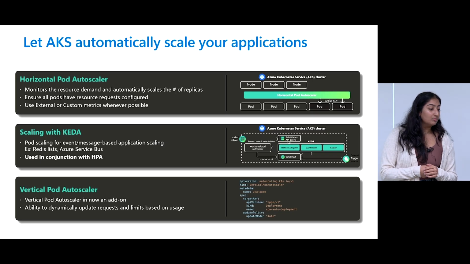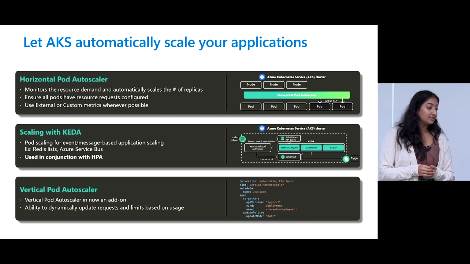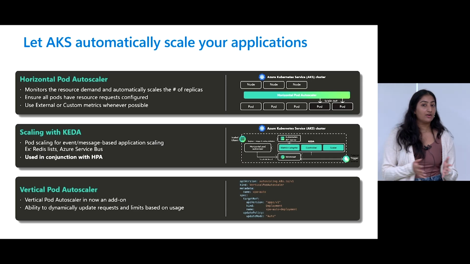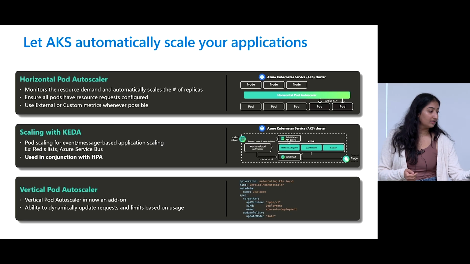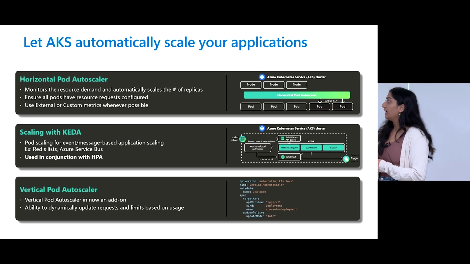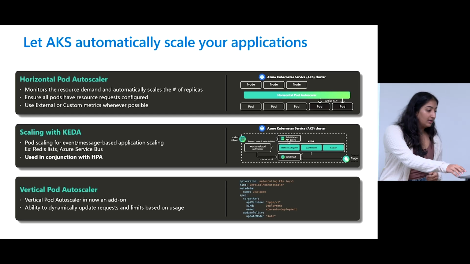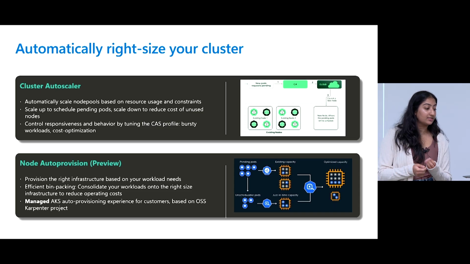Right-sizing your pods is most important for successful bin packing and resource utilization. Getting the requests and limits set properly is really difficult, to avoid throttling or out-of-memory errors. So these are 3 auto-scaling techniques that you can apply in different scenarios within your AKS cluster today, as well as cluster autoscaler.